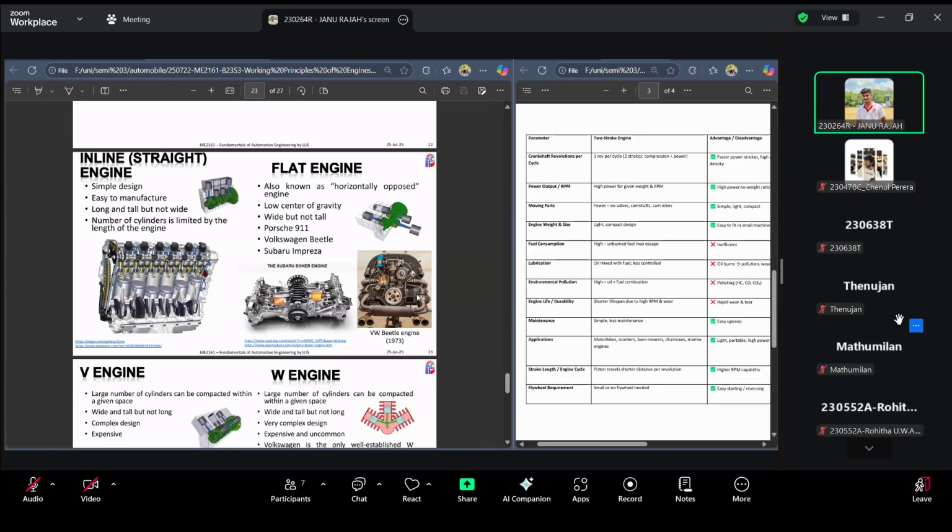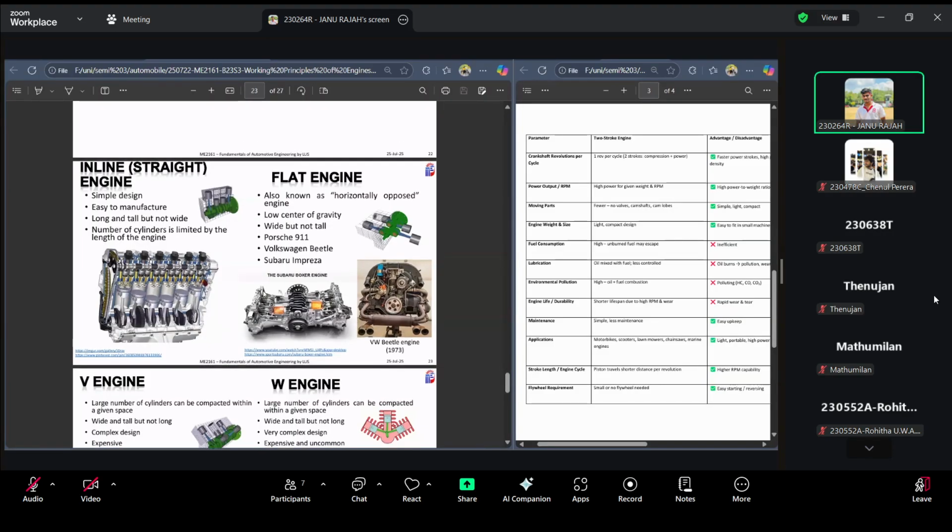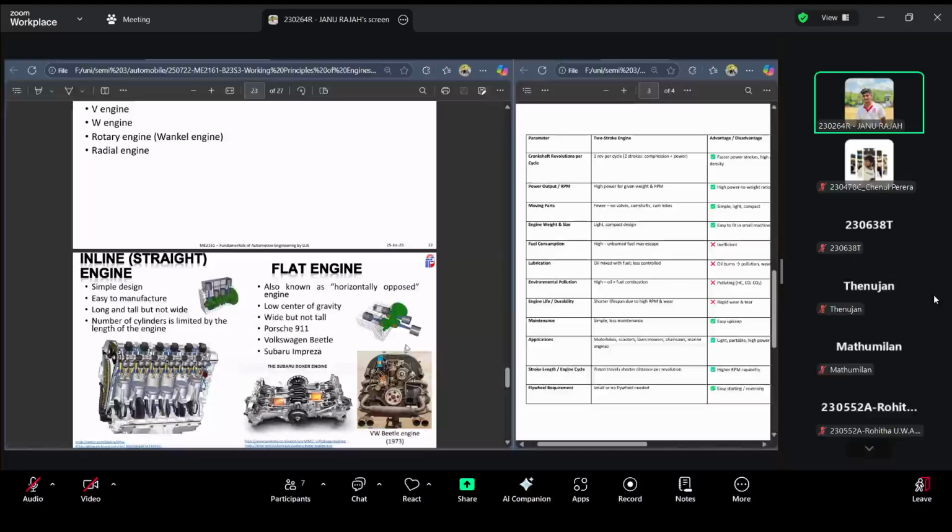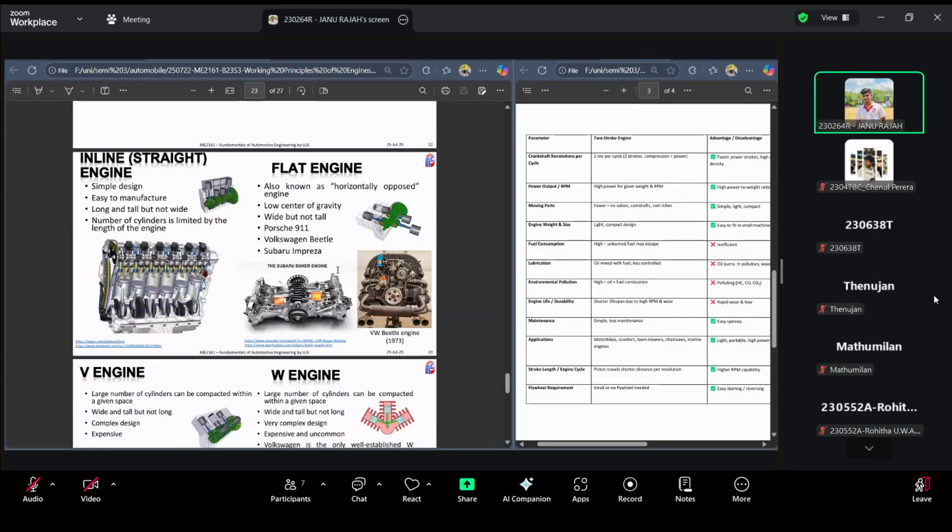For engine configuration, we just need to know how the engines are placed, that is, the placement of the pistons is called the engine configuration. There's nothing much here, just to know how to identify these engines.